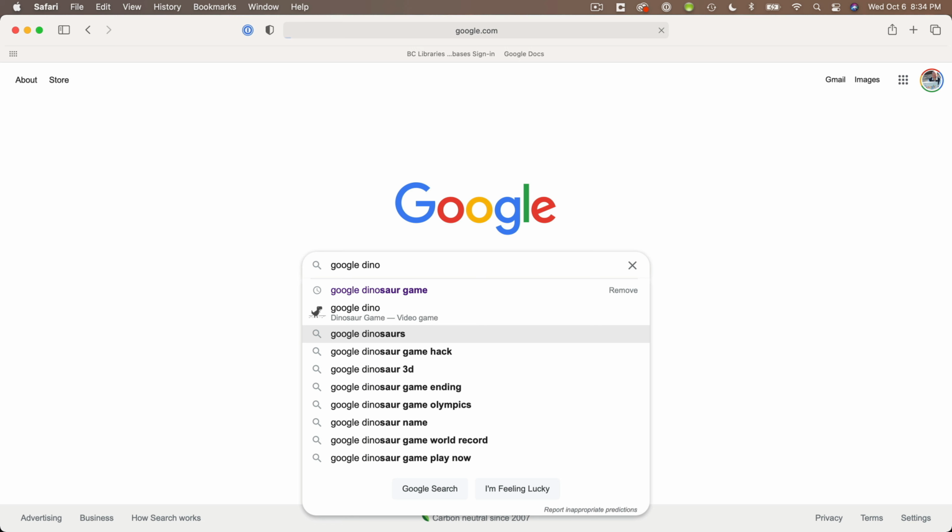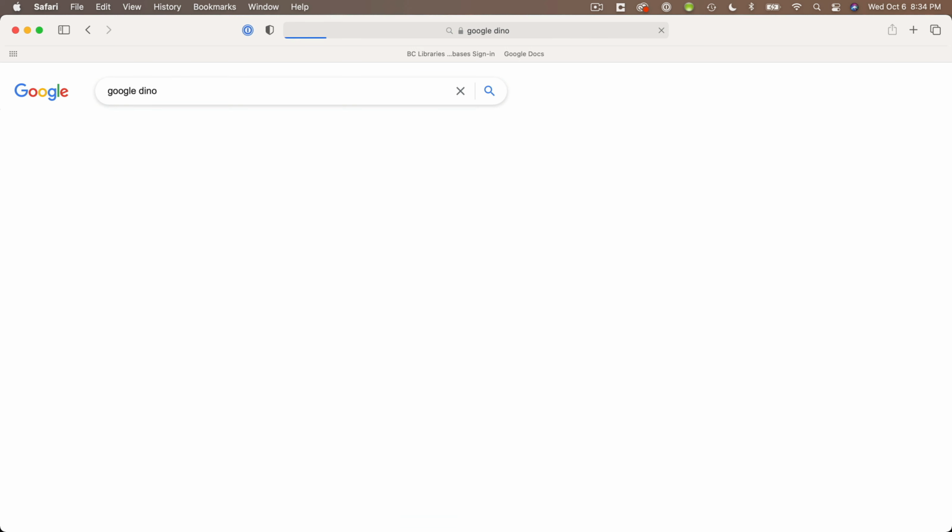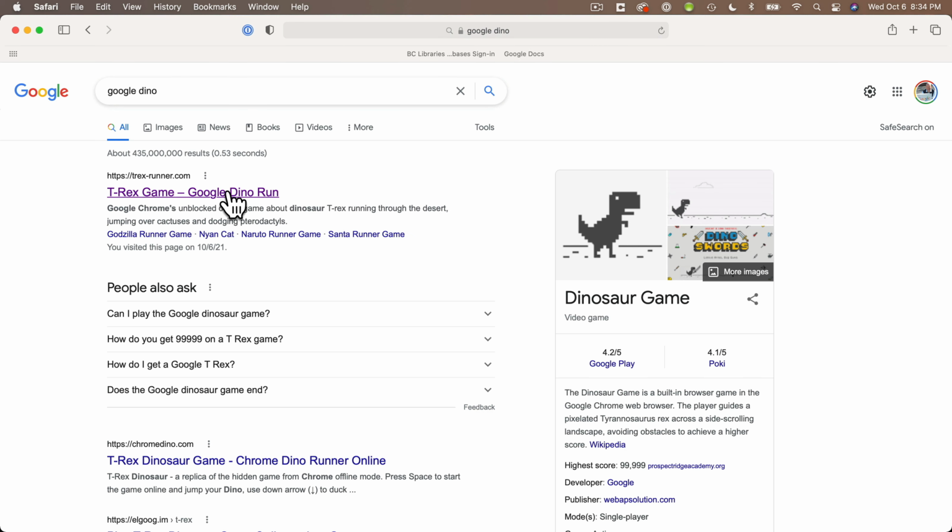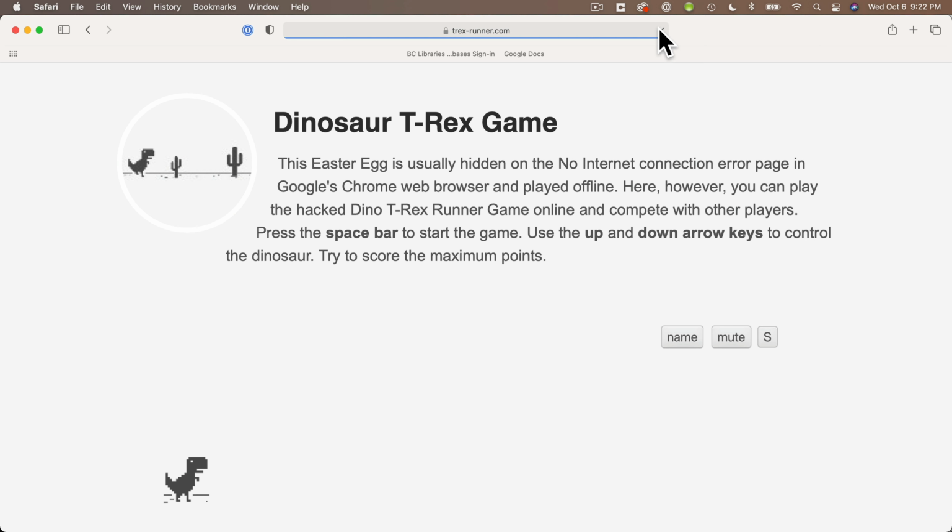Then I'll hop to a browser, I'll search for Google Dinosaur Game, and pull up this version. If you're unfamiliar with this masterpiece, if you press the up arrow, the dino jumps, the down arrow, he squats down. You can press the return key to restart the game. Let's go!